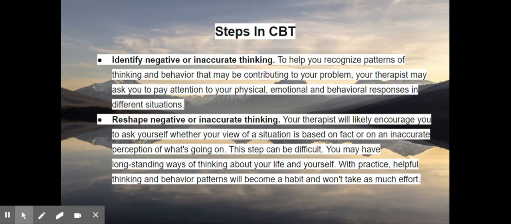This step can be difficult. It is really hard for us to reshape our thinking, especially when it's something that we've developed over time as a coping mechanism. You may have long-standing ways of thinking about your life and yourself. With practice, helpful thinking and behavior patterns will become habit and won't take as much effort. As with anything, when you're trying to help yourself and create habits, it takes a while. This reshaping of negative or inaccurate thinking does take a while.